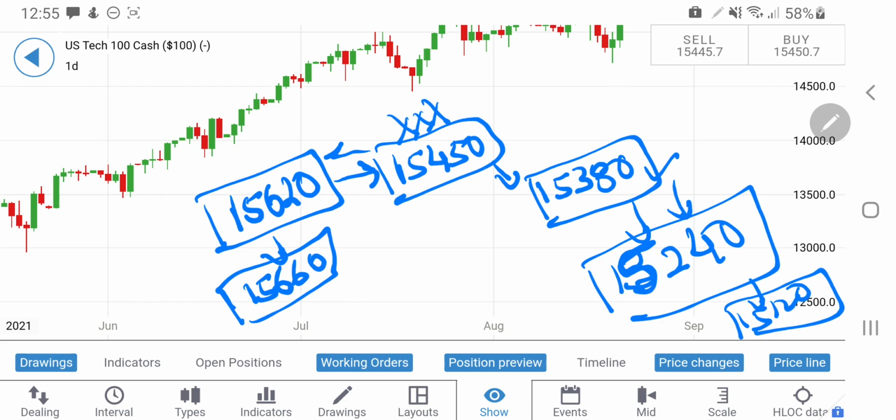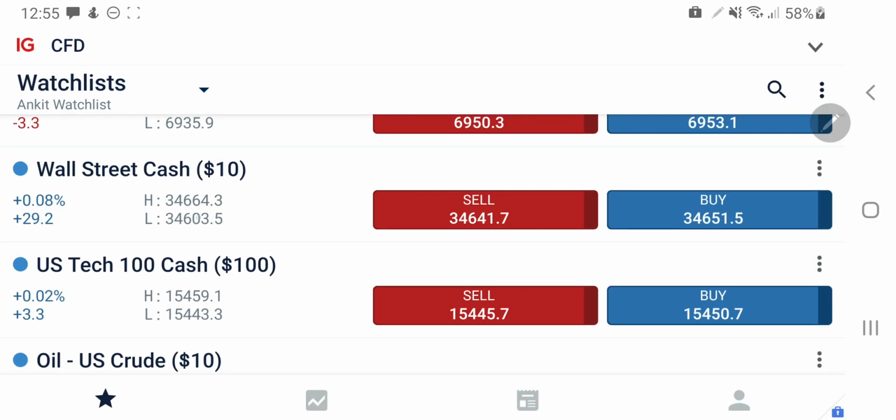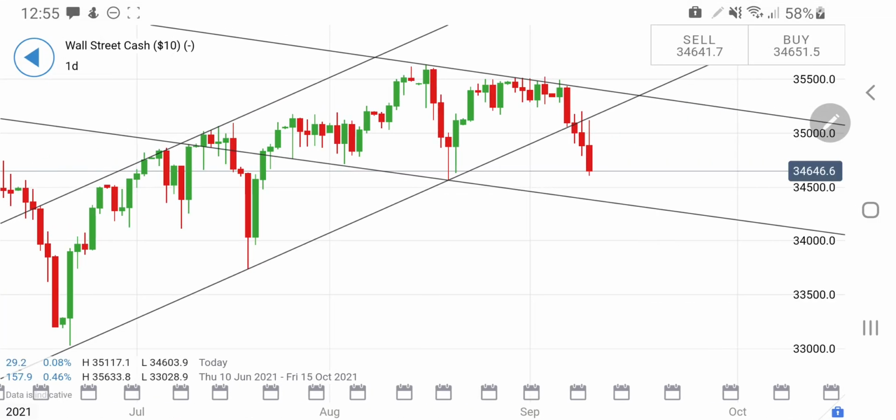And now let's move towards Dow Jones. Dow Jones closed the week at around 34,640, and this was what we had analyzed in my mentorship program. Also in the sessions, we said that it might try to break below these levels, and in my premium member group also I have said many a time that we might see a drop. We have clearly specified the levels.